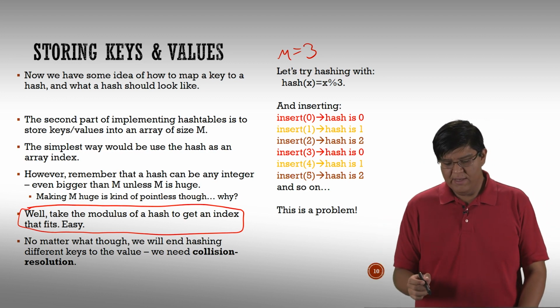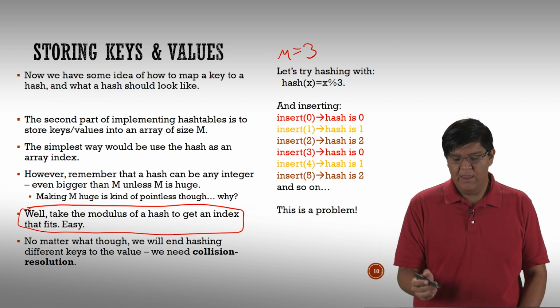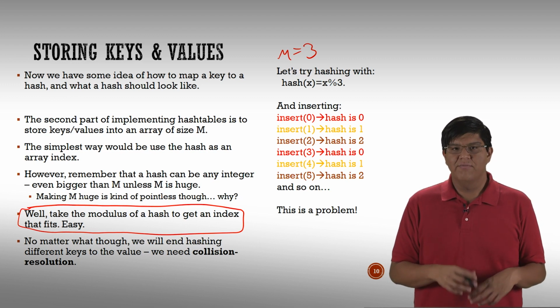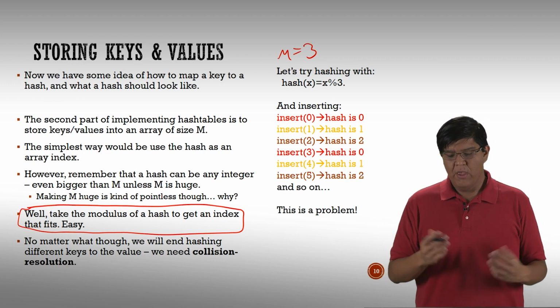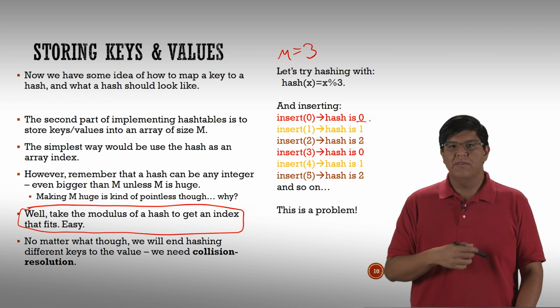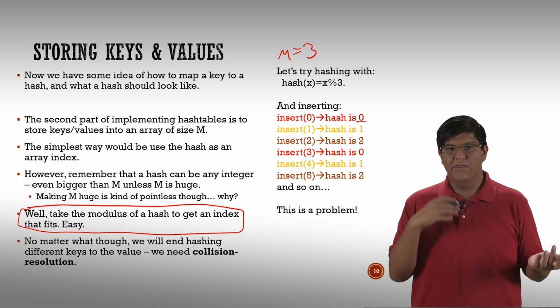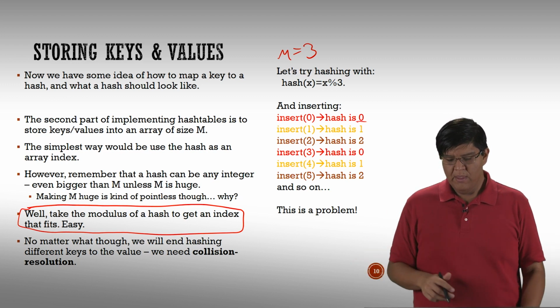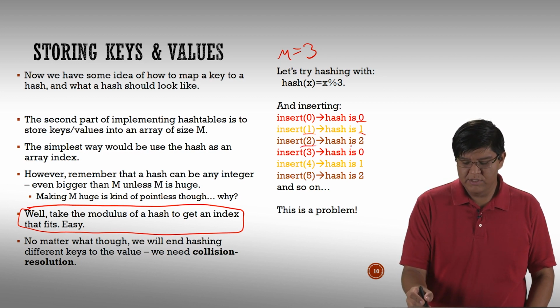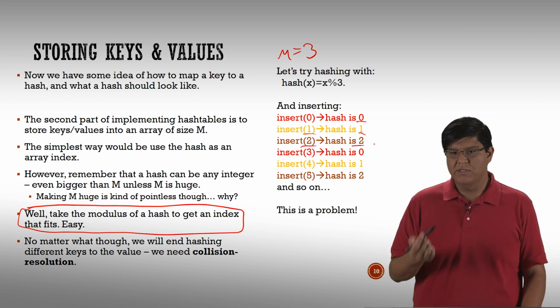If I have my integer 0, and I put it through this hashing operation, which again isn't really any work for an integer, we just have to do the modulus to fit it in. Well, I get 0 back out. This is the index in the array where it wants to go. So if I have number 0, it wants to go into index 0. Do this again: 1 wants to go into index 1, and 2 wants to go into index 2. Again, all I'm really doing here is a modulus operation.